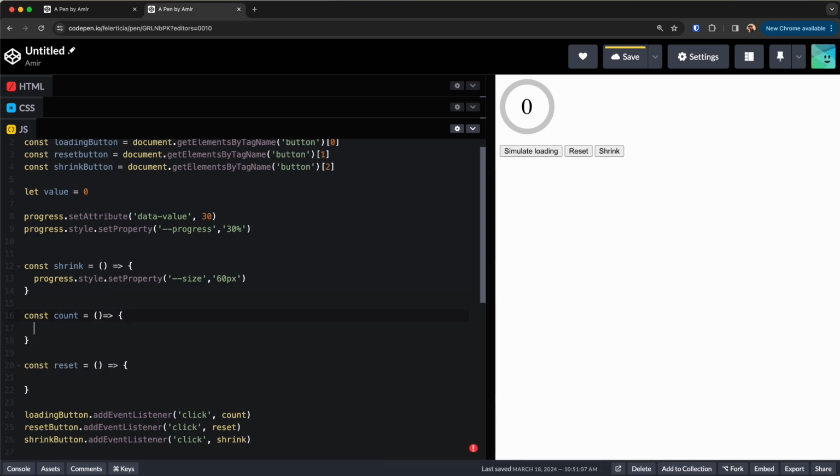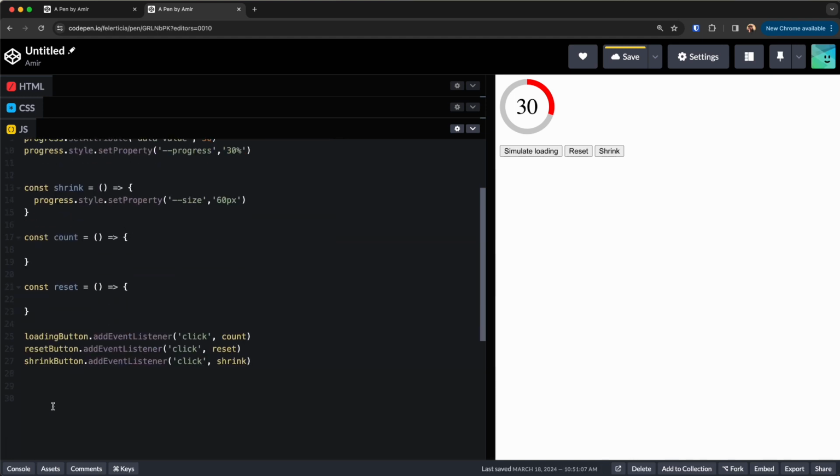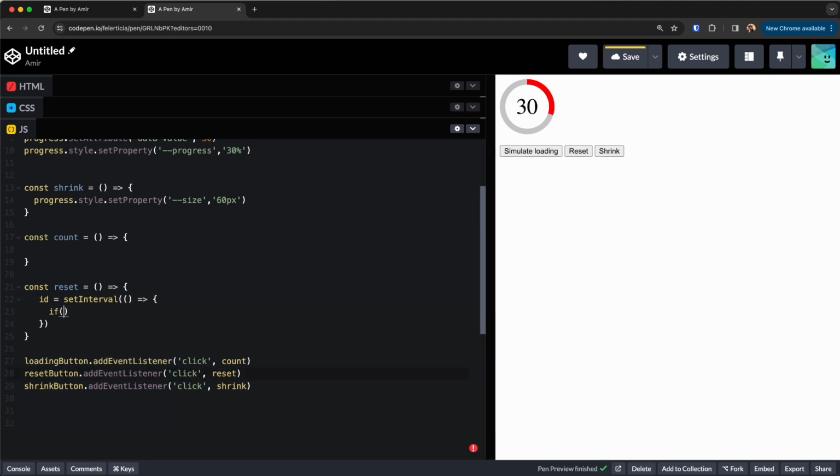Now our count is using some interval to update this value, so I need to define an interval ID here. So in the beginning it's null, and here I would just set it. So I would say id is the setInterval to update the value, and I want to see if I'm getting to 100, I would stop.